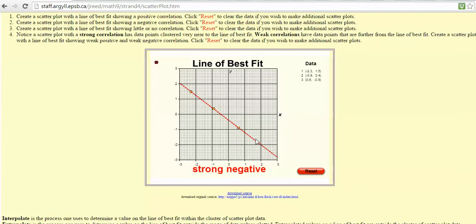If the dots are perfectly lined up on a dropping line, it's a perfect negative correlation. If you looked at the number of hours that people are awake per day and the number of hours that they're asleep per day, when a person is awake 1 more hour per day, they're always asleep 1 fewer hour per day. When hours awake goes up by 1, hours asleep always goes down by 1, and it's a perfect negative. But most things aren't perfect.